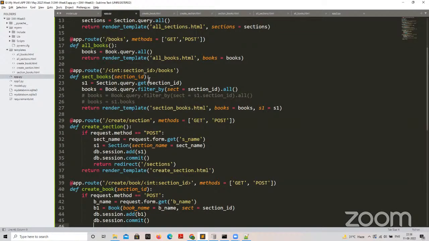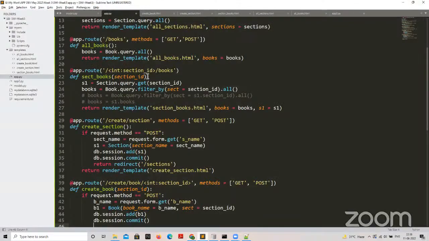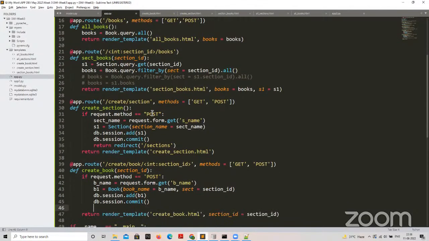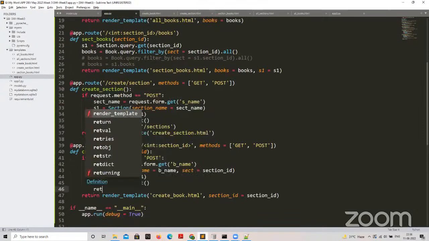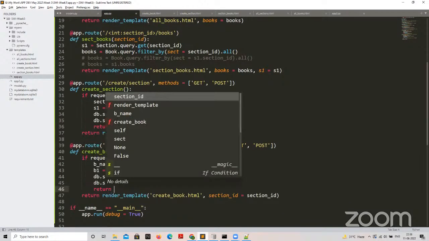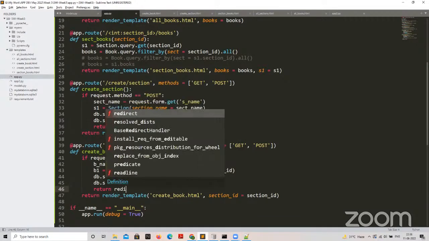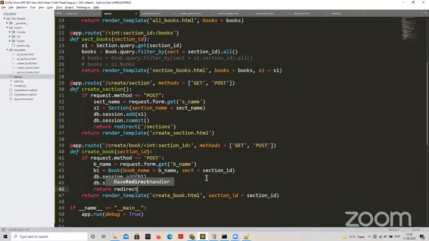Okay, so I guess this is the page, right? So if I see, this is book 3 books. Okay, so this is the page, right? So same thing I'll render, return redirect. See, the thing is, if I click on a redirect, okay, I think I can use it.